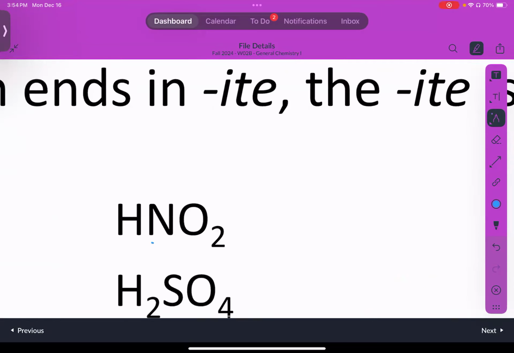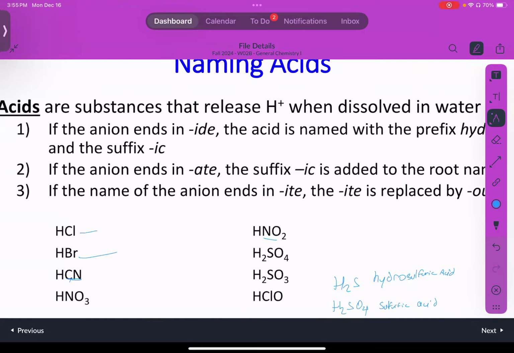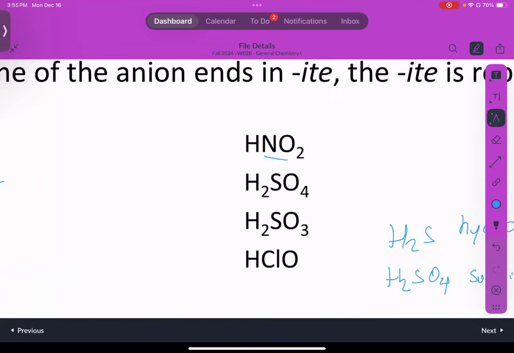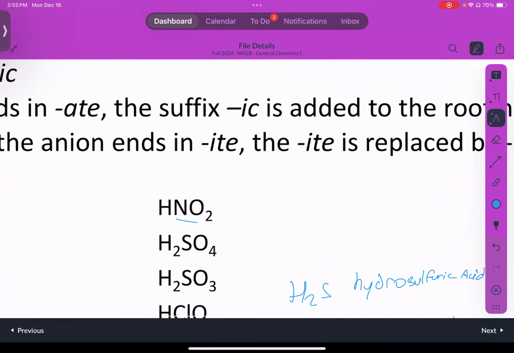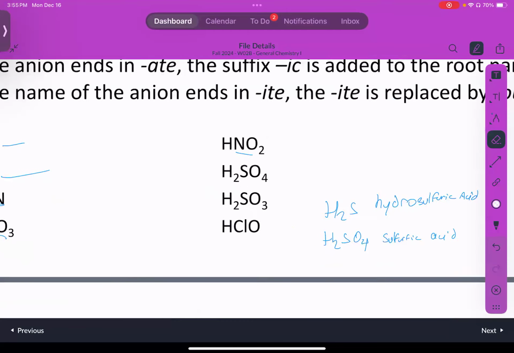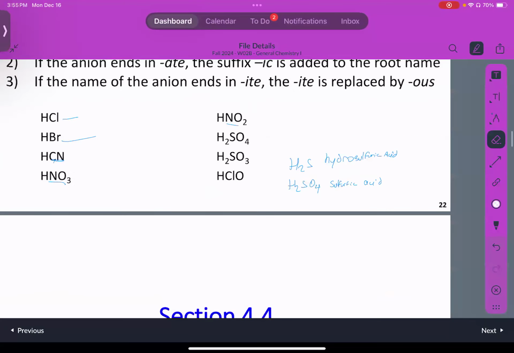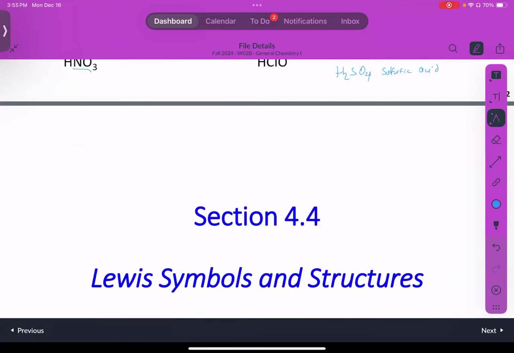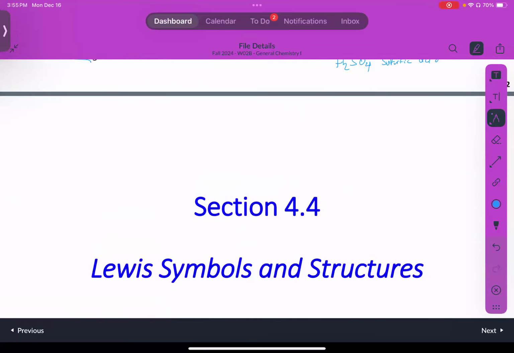And then this is where I was talking about earlier with the "ous," right? Anytime there's an "ite," or frankly, if you know that this one's nitric acid, anytime the oxygens change, that's the big takeaway. That means that the strength of the acid actually decreases. And that's why instead of it being an "ic," it's an "ous," right? It's like going from a sharp sound to a wavy one. Yeah, so it would be nitrous acid. Sulfuric, sulfurous. This is perchlorous acid. Does anyone have questions about that? Because if not, then I'm gonna keep going.